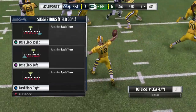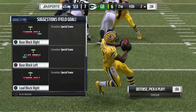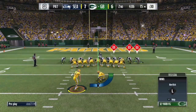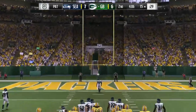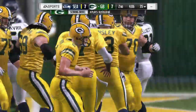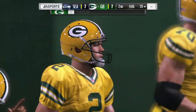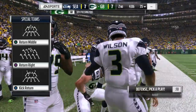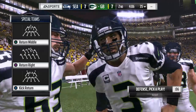And the Packers are within an extra point of tying this thing up. Big 4th down conversion for the score, and for the defense, that is a tough pill to swallow. Big time for them. How about them just deciding to go for it on 4th down? Forget the field goal, because that looked like an easy 3 points. Yeah, you might have had a defensive breakdown in there, but they pressed the issue and found a way to get it into the end zone. Give them big credit for that.